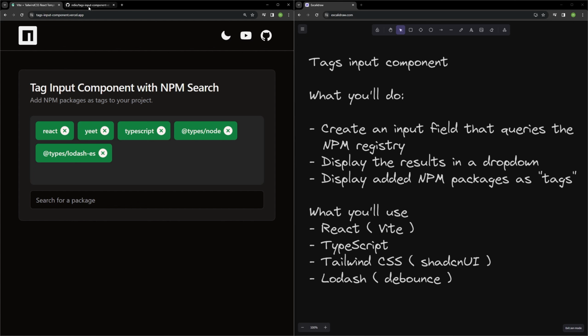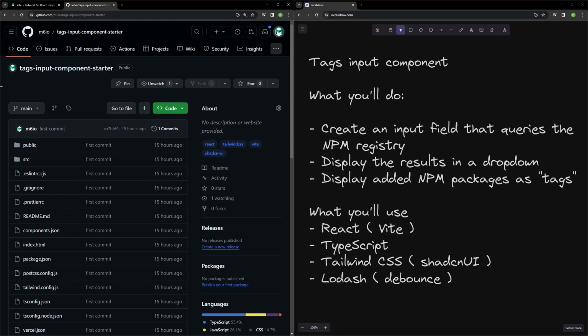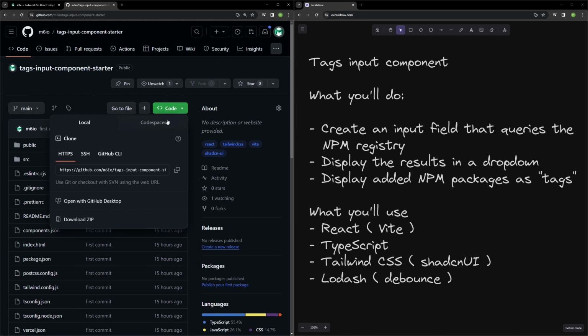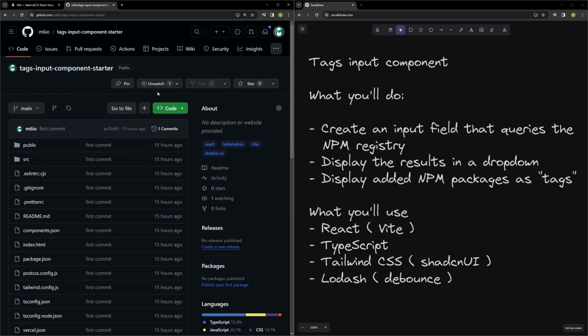Oh, and I should say, the starter code is in this repo. Go ahead and clone it. I debated whether or not I wanted to walk through the entire ShadCN setup process, but there's documentation on that, and I have prior videos where I've done that exact thing. So if you're interested in seeing that, go see my last reading list video. I actually go through the process of setting up ShadCN. But in this case, I figured it'd be easier for me to just give you the starter code so you can hit the ground running. So let's jump into it.